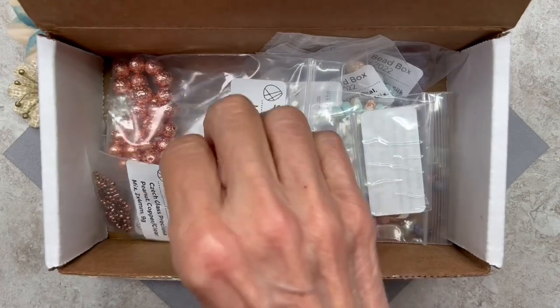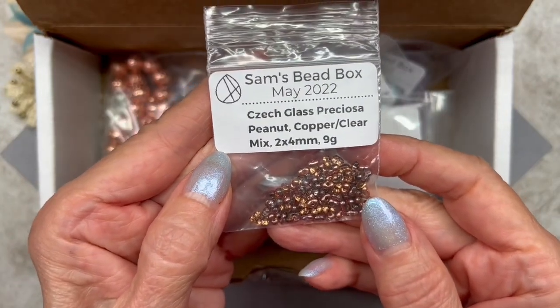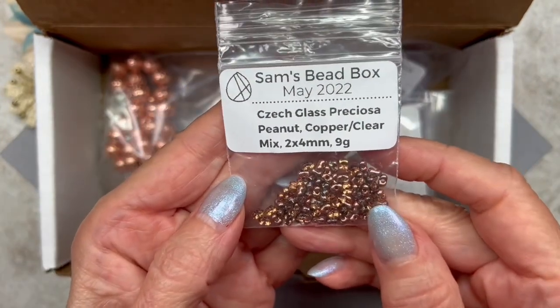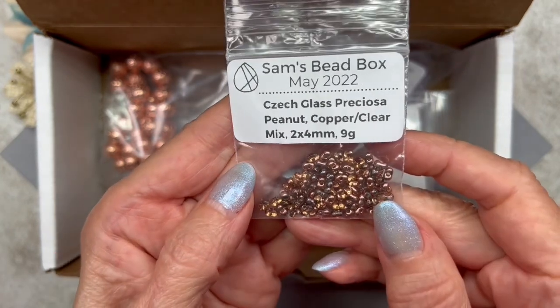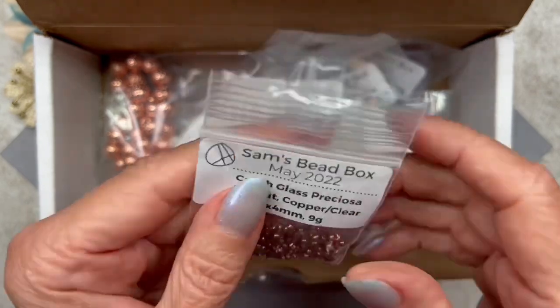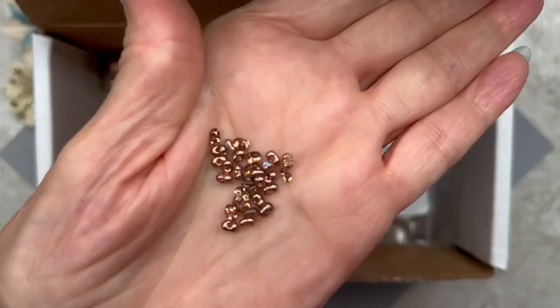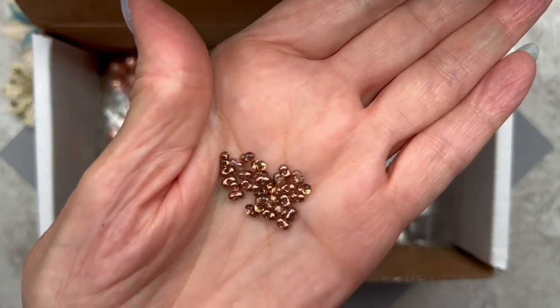And the other beads that I adored were these beautiful Czech glass Preciosa peanut beads. I did use quite a few of these in a necklace, but I still have some left that I can use in this necklace. As you can see, they're two-tone, they're copper and clear. They measure 2 by 4 millimeters in dimension. Let me pull them out. Look how cute these are. I love these beads. They make great spacer beads.